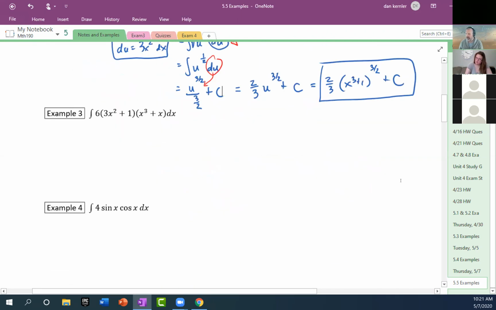All right, let's do it. 3 and 4 are similar, where it's not really an inside function. It's like 2 functions next to each other. And on 3, you could just say, you know what? I'm good at algebra. I'm just going to multiply these out because it's just a polynomial. Fair enough. You can do that. But one option, I don't know if you notice the relationship. If you get good at this, the more of these you do, you notice the first factor is actually the derivative of the second factor. So you can let u be equal to x cubed plus x.